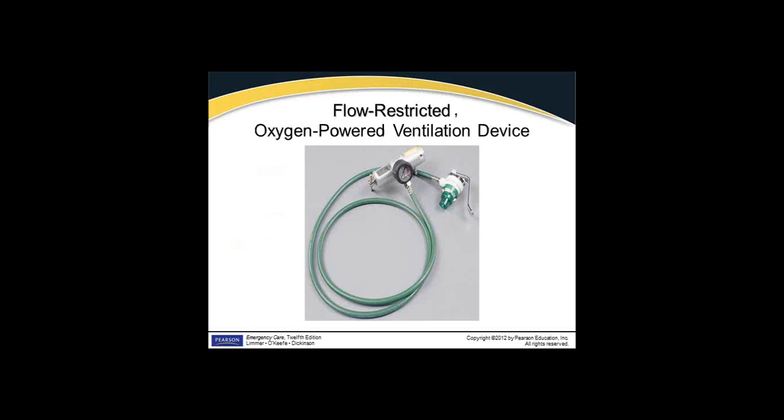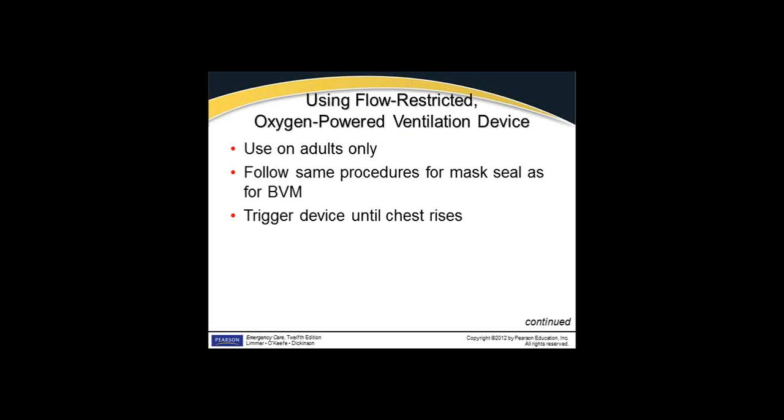The flow restricted oxygen-powered ventilation device. This is also commonly called the demand valve. This is basically a high-pressure ventilator system, in which you pull that silver trigger, and it's going to keep blowing air in them as long as you keep it depressed. So the demand valve really has fallen out of favor. It's only used on adults.